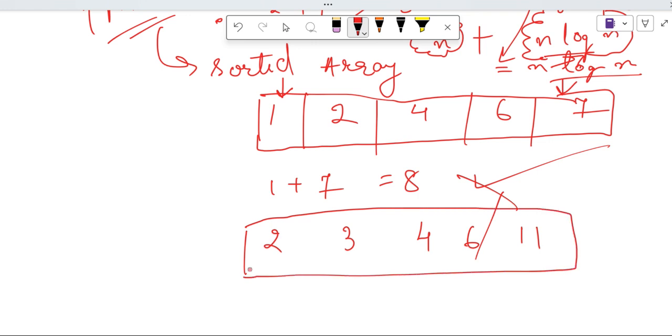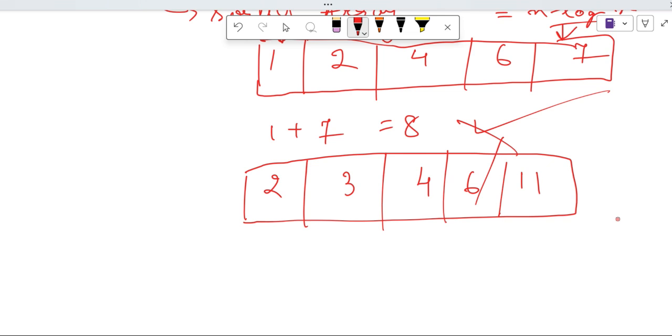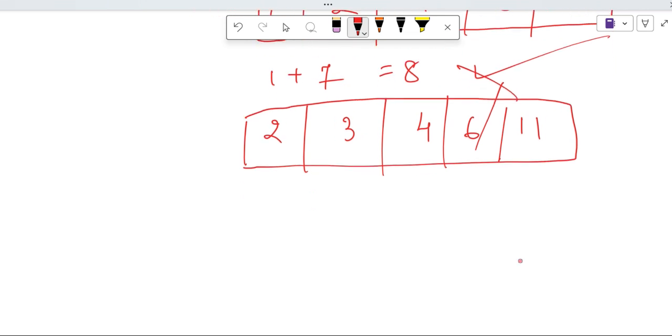Now let's consider a different array here, which is of this value 2, 3, 4, 6, and 11. So these are my items in the array. Now the left pointer will point here, and the right pointer will point here. So the left pointer is pointing to the first element, and the right pointer is pointing to the last element.